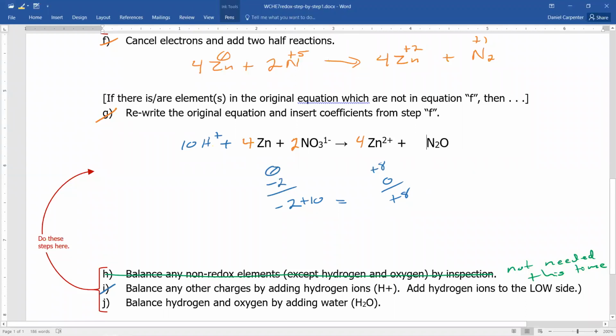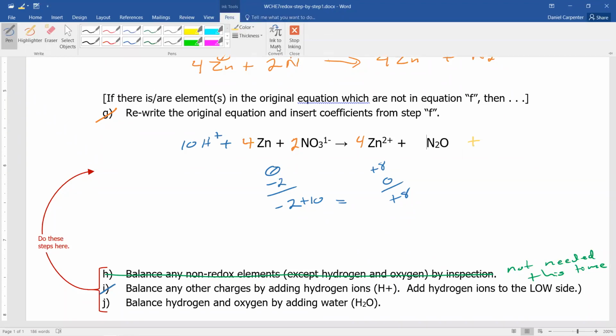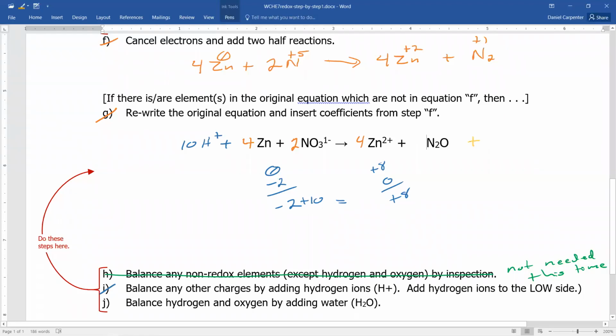So let's see, 10 hydrogens there. So that would take, that's too light. So for 10 hydrogens, I would need 5 H2O.